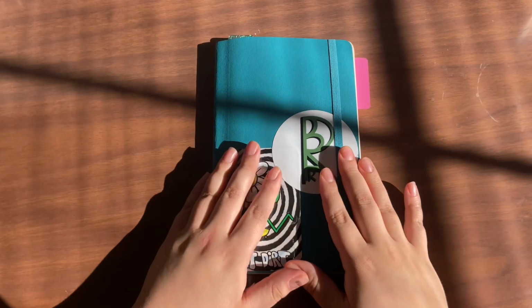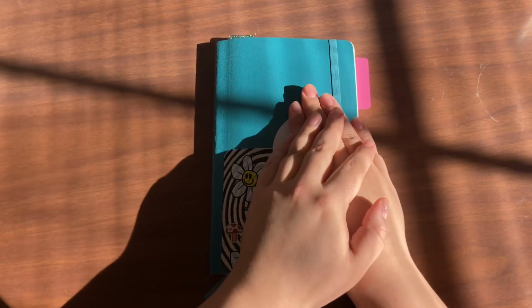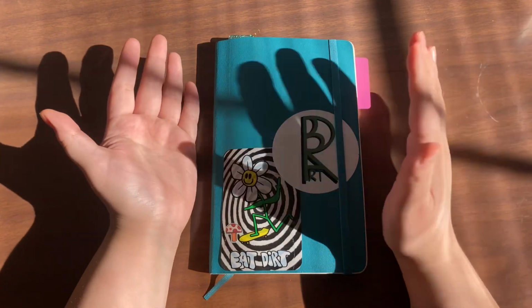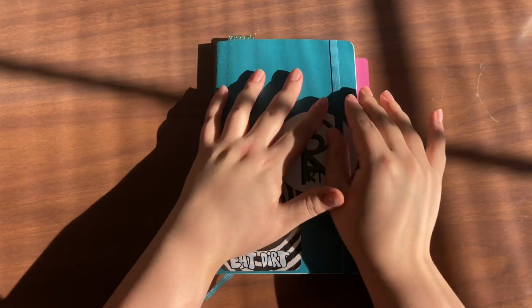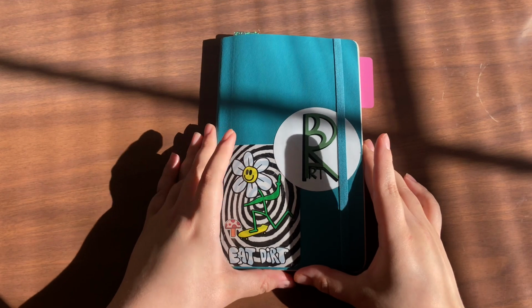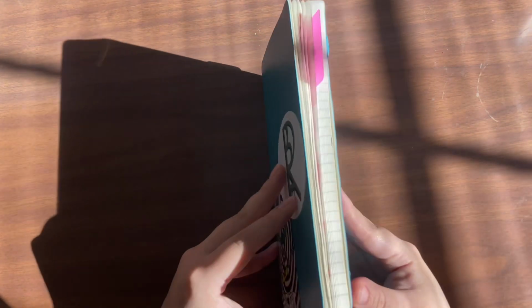So today I'm just going to be talking about how I journal, give some page ideas, talk about my daily pages, and what I do. So this is my journal. I'm using a Moleskine ruled notebook, soft cover. I got it off of Amazon.